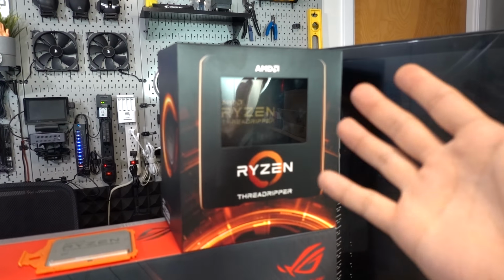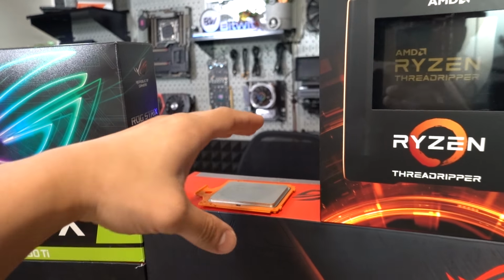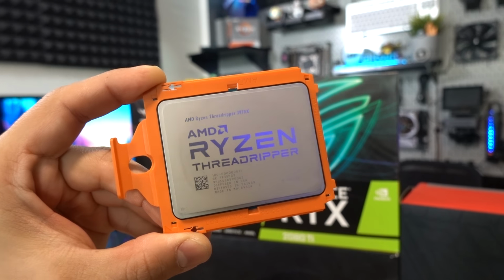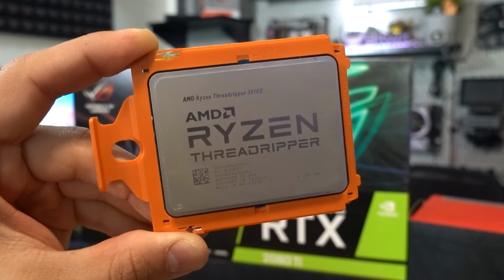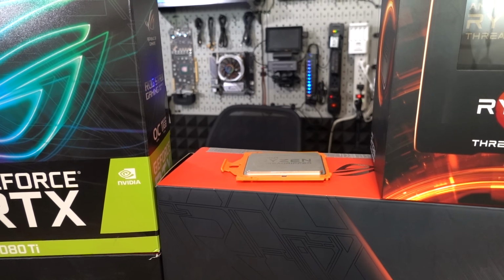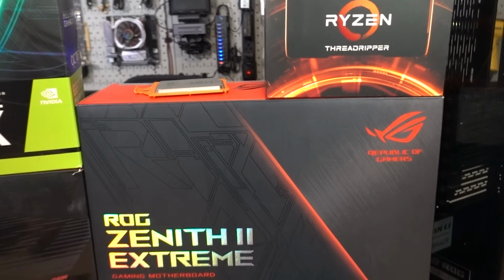Let's start off with the CPU again. It's the Ryzen Threadripper. This is the 3rd generation and probably the best one yet, in my opinion. These chips are just absolutely insane and they pack in a tremendous amount of value compared to the competition. So again, this is the Ryzen Threadripper 3970X. It has 32 cores and 64 threads. My current system is actually using an Intel 7960X, which is a 16-core CPU. So we're literally doubling the amount of cores and threads with this updated system. I would say that's a pretty hefty upgrade.